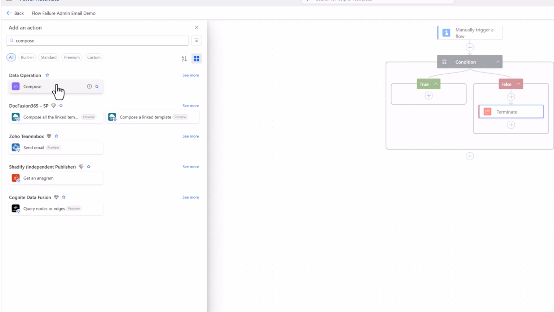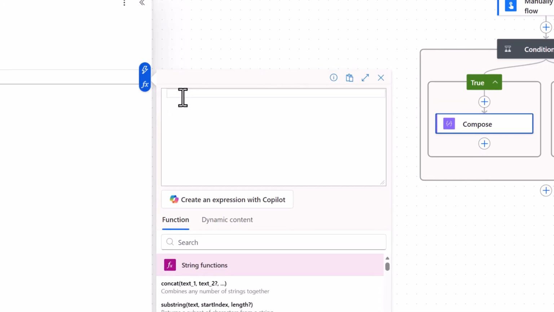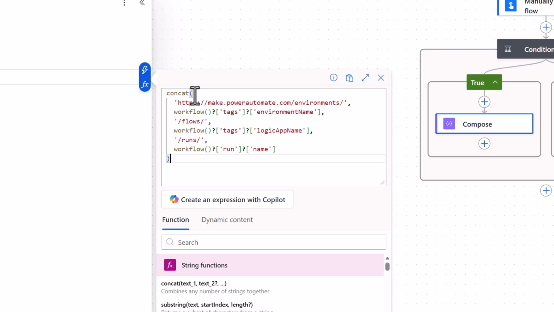And over here, now let's go ahead and add a compose on here. Now in the compose, we're going to go ahead and add an expression. And for this expression, it depends on which environment you're in. If you're in the commercially available environment, then you're going to use the one I'm going to demonstrate here. And then I'm going to show on the screen the alternate if you're in something like the GCC, for example. And you'll see the difference between these two. So if you're in some other type of environment, you'll know what you need to change to make this work. But for the commercially available environment, it's going to look something like this.